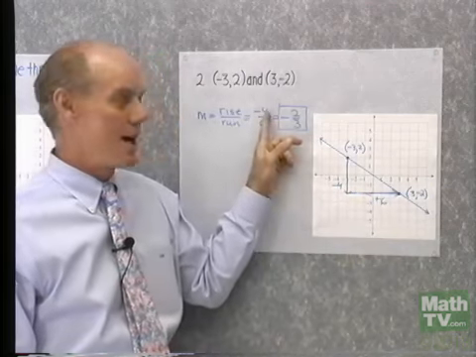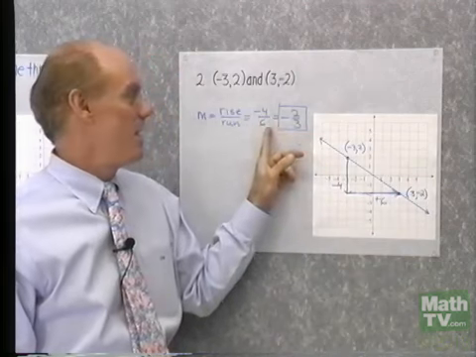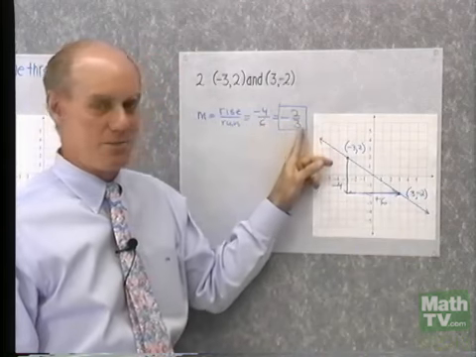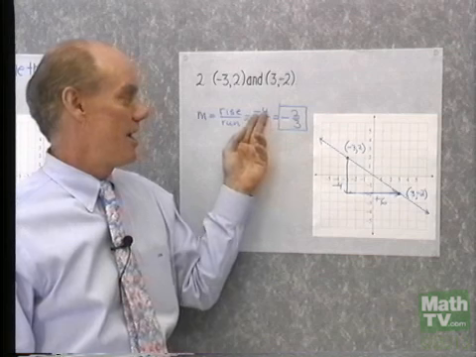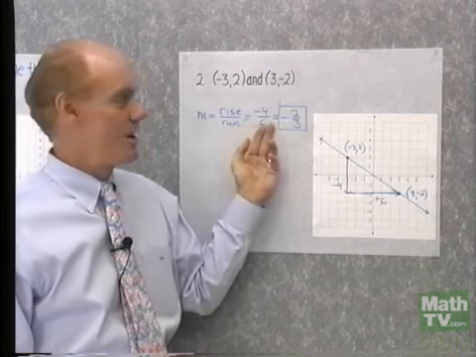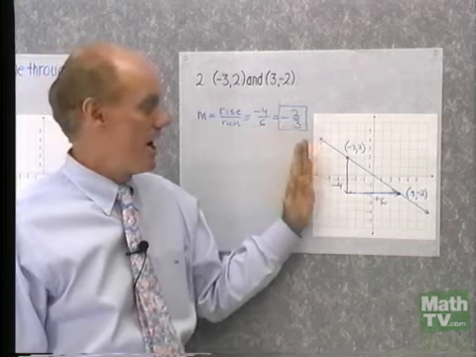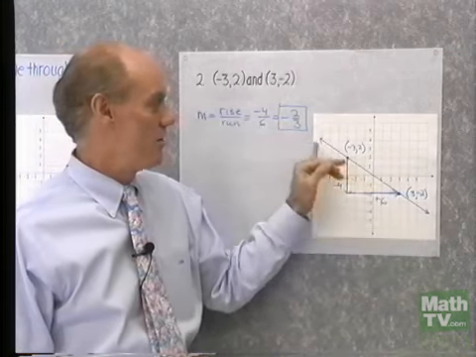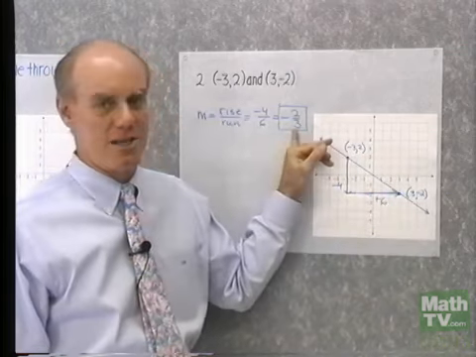Now the ratio of rise to run comes out to be -2/3. It doesn't mean that the rise is -2 and the run is 3. It means that the ratio of those two things comes out to be -2/3. Here I have a rise of -4 and a run of 6. That reduces down to -2/3. I can go between any 2 points on this straight line and get exactly the same thing.